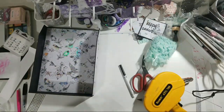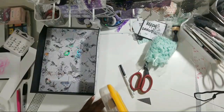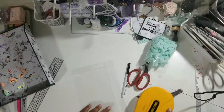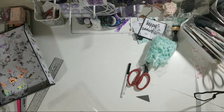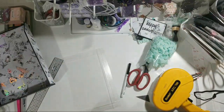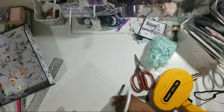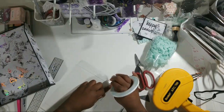So what we're going to do, we're going to use some ATG and then run it. Just going to take some ATG and run it. It probably won't stay, I don't know, but hopefully I'm praying that it will. For extra added security, I'm going to run a piece of this sequin on the edge so it will stick and do what it needs to do.